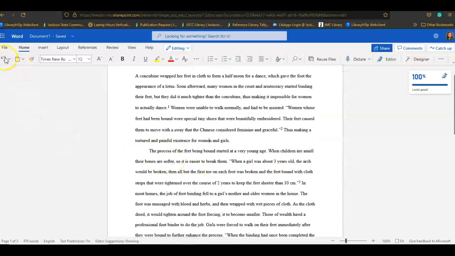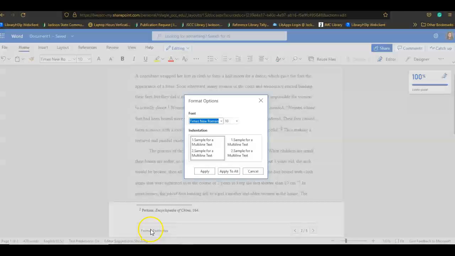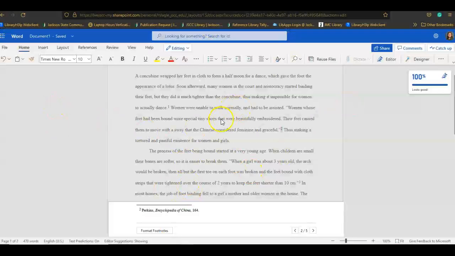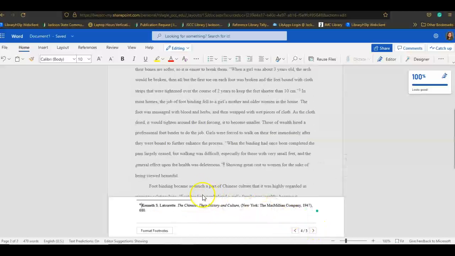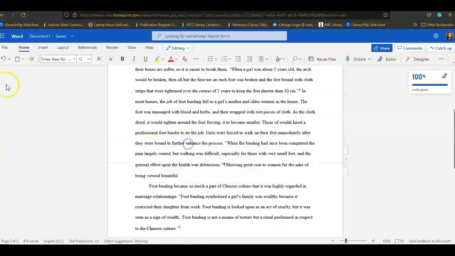Okay, so how do you tell that your footnotes are correct? These might, yep, okay, they're good. Just wanted to check them. And before we go into making sure they're correct, you can scroll through and see your different footnotes and make corrections as you need. That can be really helpful, especially when you have a lot.